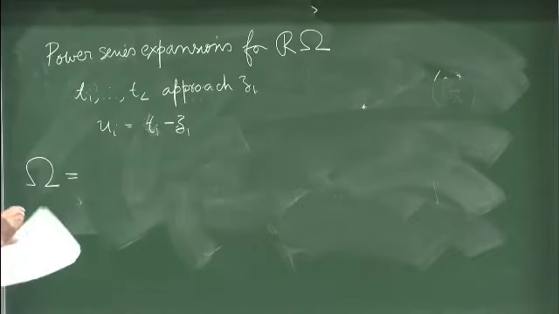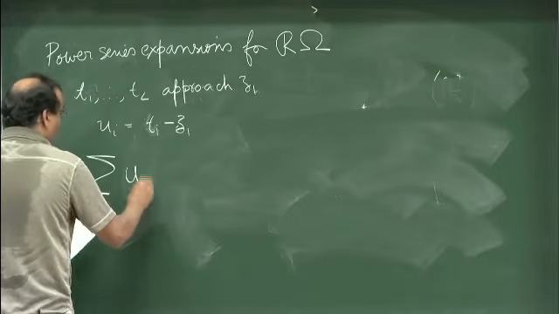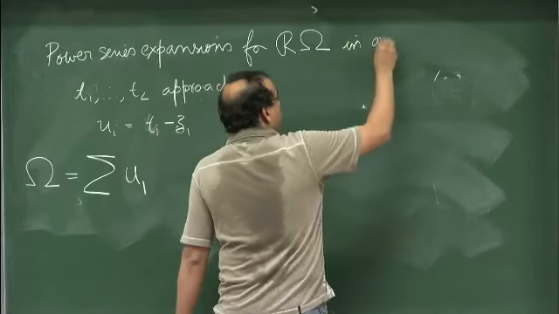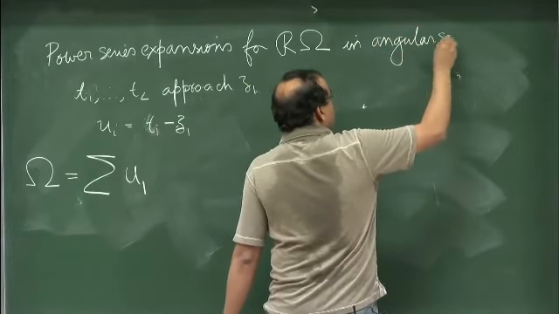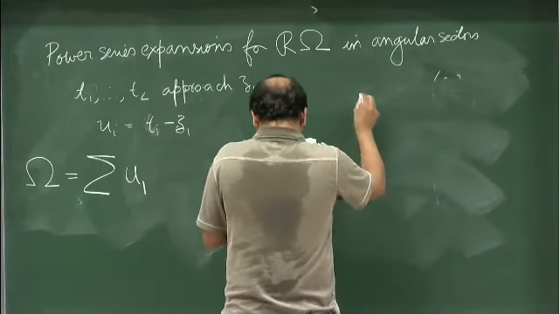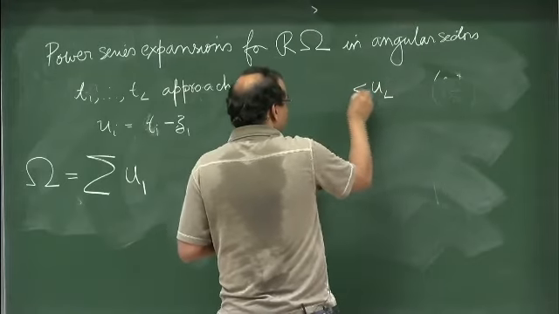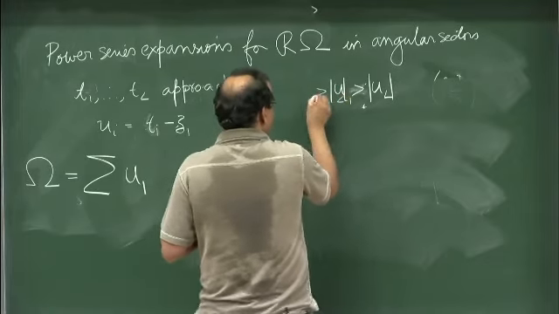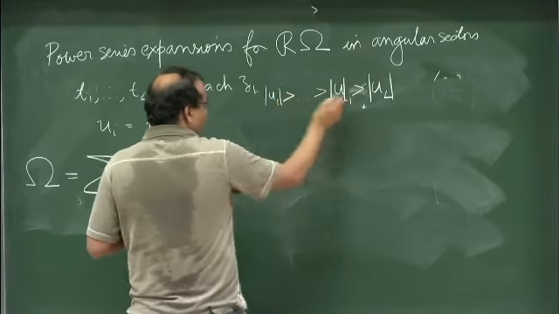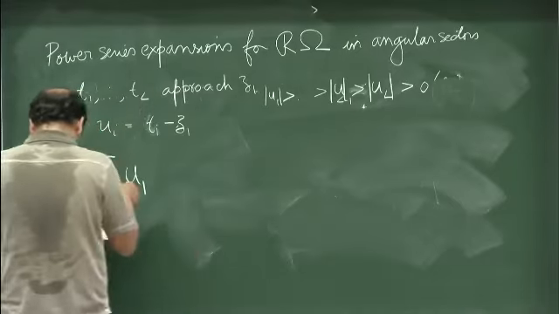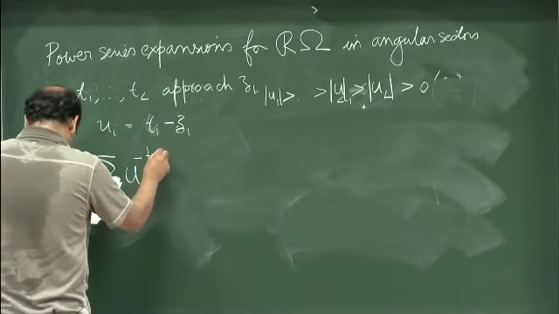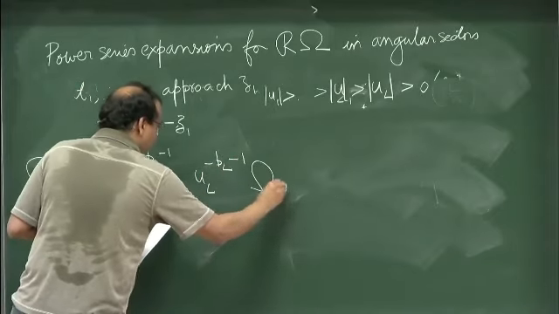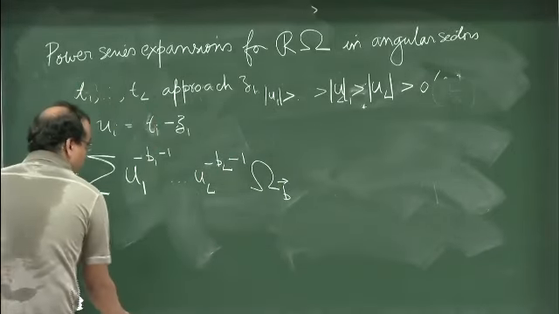Then there's a power series expansion of the following type. So omega is equal to, also on an angular sector. Angular sectors. So unless I got it wrong, the one that I'm using is u_l, the smallest one, u_{l-1}. So you have minus b_1 minus 1, omega_B, and the point is that there's a formula for omega_B.